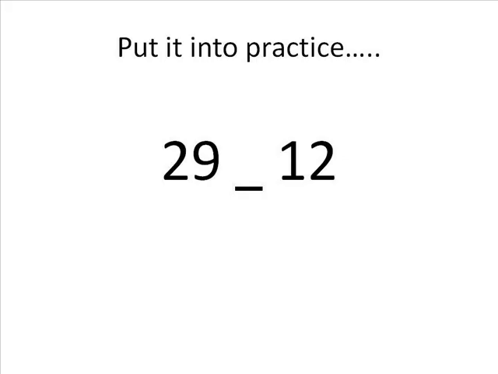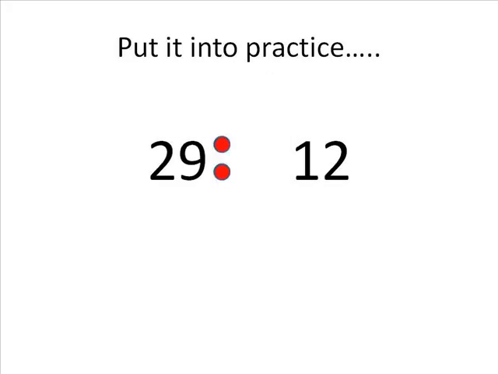So if we put this into practice on our original number, 29 and 12, you put the two dots next to the 29, one dot next to the 12, and then simply connect the dots together to give you your symbol, which looks like this.